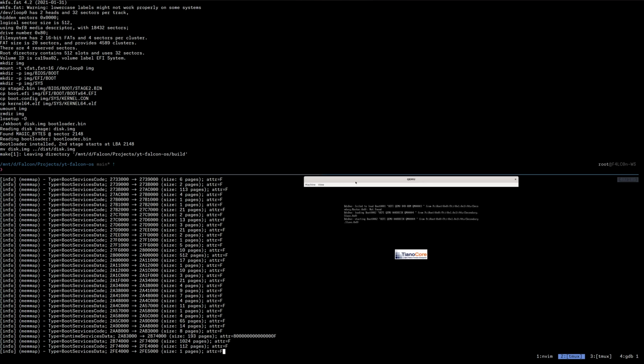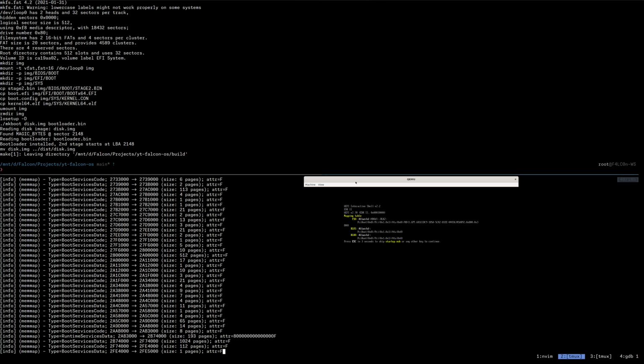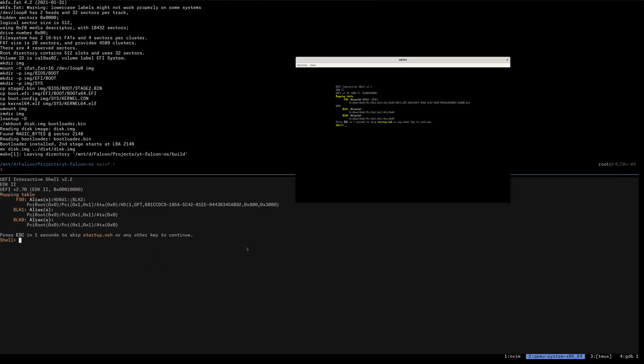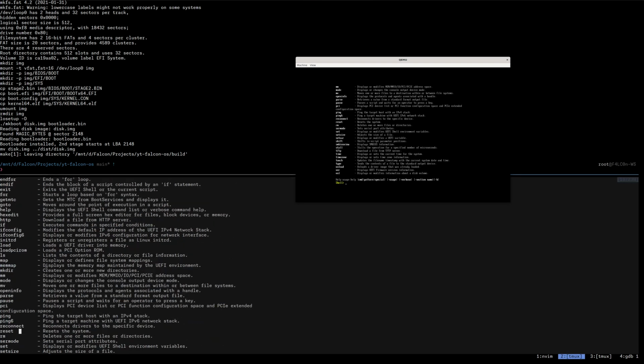Because if we quit out of our program and we go to the UEFI internal shell, which we will see in just one sec. Right, so we have it here in our console, and if we do help, I think it's called memmap. Yep, there we go. It displays the memory map maintained by the UEFI environment.